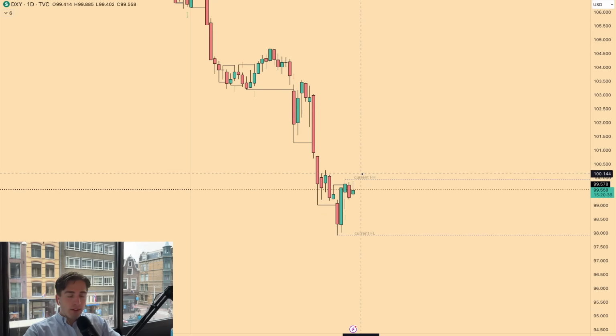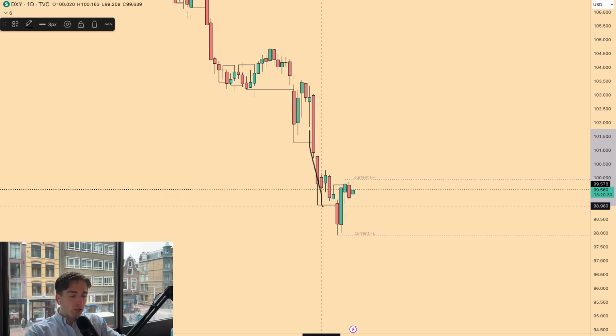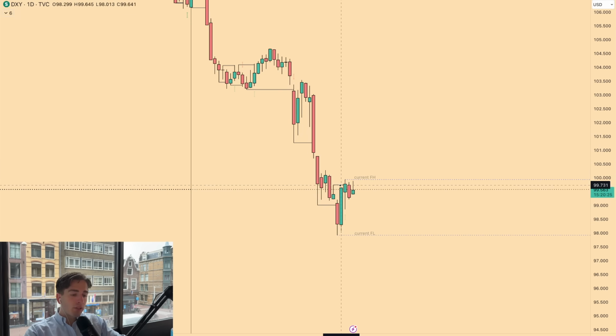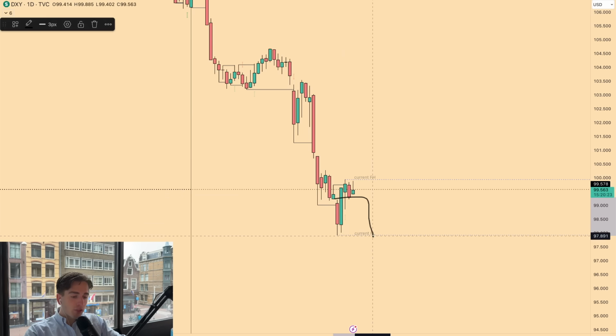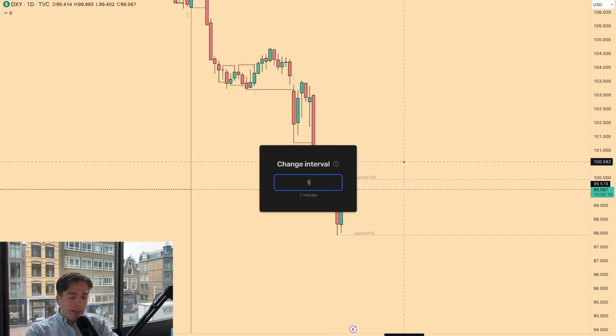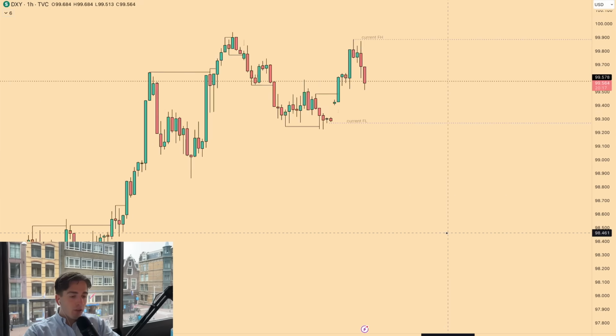Again, guys, if you don't know what fractal structure is, it's very simply said the structure of the individual candlesticks. There's also a video of this here on the channel, but overall we see the push down, retracement, push down, and now we just saw the push up. We saw the retracement, and now we're just looking for the upside continuation from this overall sell before the buy, which is acting or should act as an area of demand. So interested in further upside here from the dollar index.